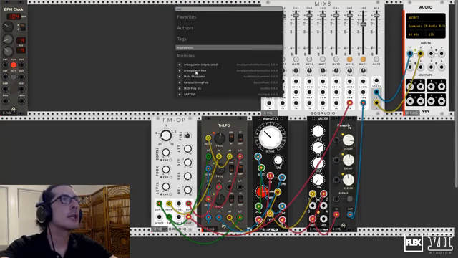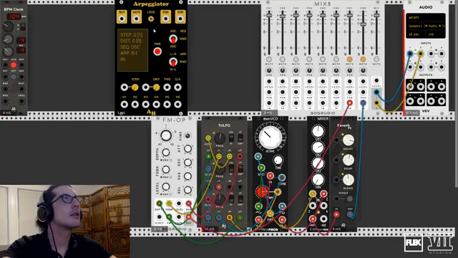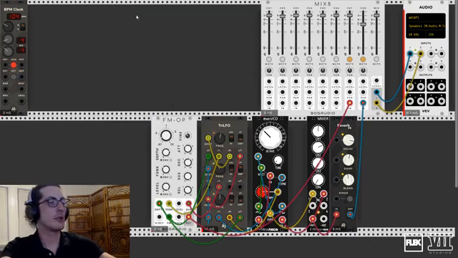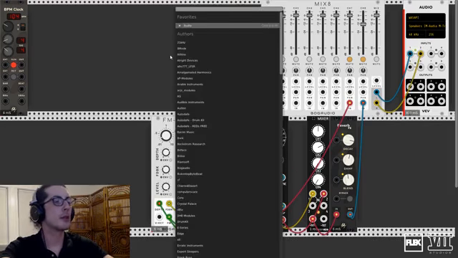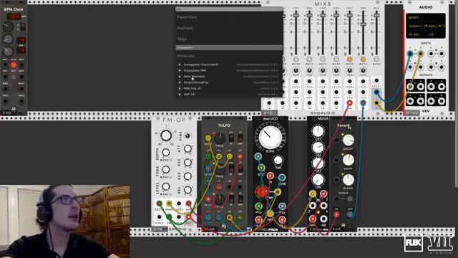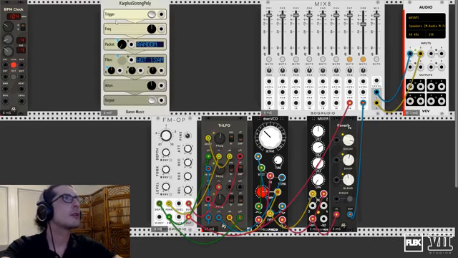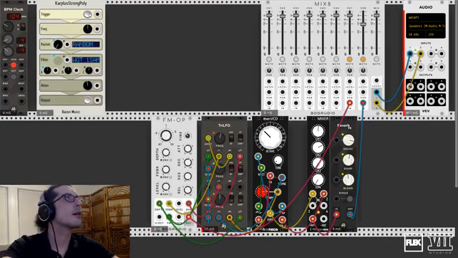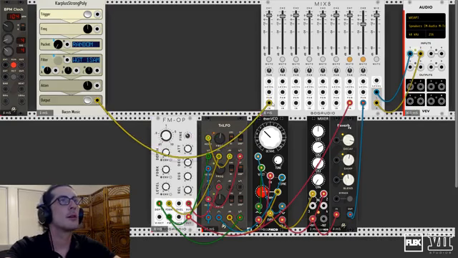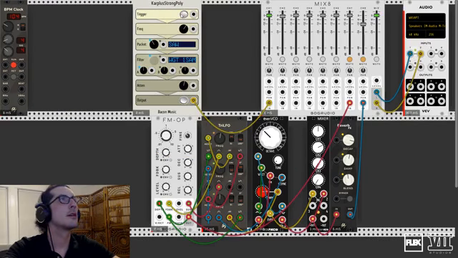Arpeggiator deprecated. ARP. Arp plus strong poly. Nice.